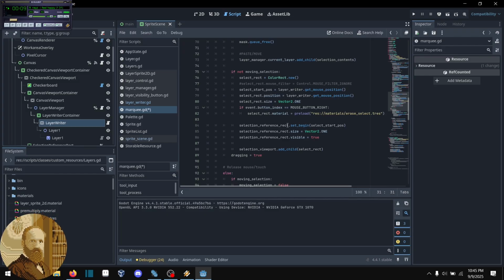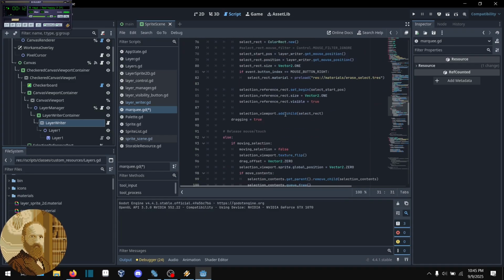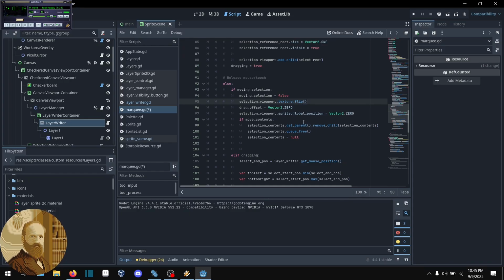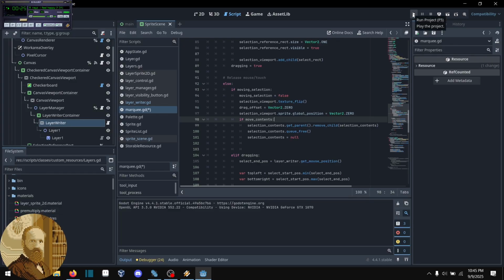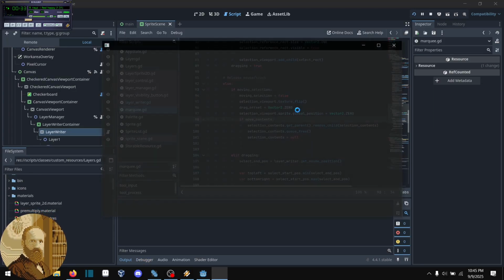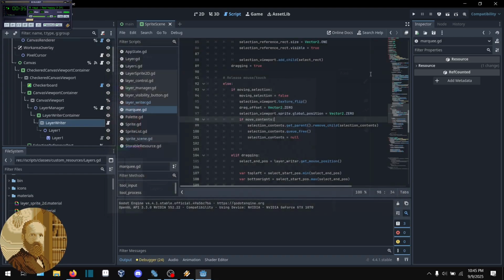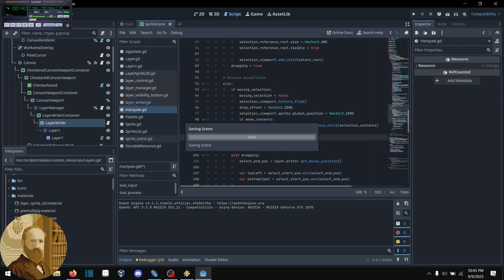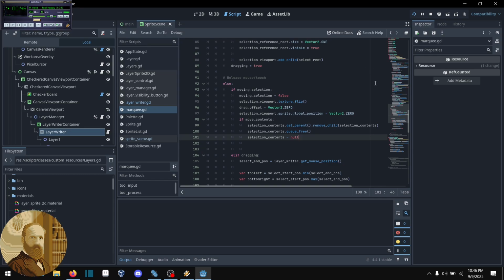Alright. So we delete it. But is that all we do? Well, here we do the texture flip. We may need to insert a wait there. But other than that, I think we should be good. Oh no, I know what we missed. We have to turn off. No, that's wrong. That should be it. That should be good. Let's give it a shot.